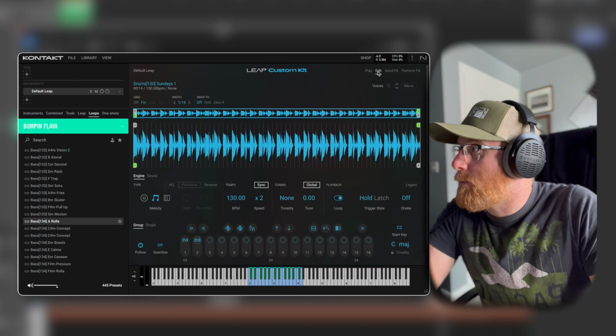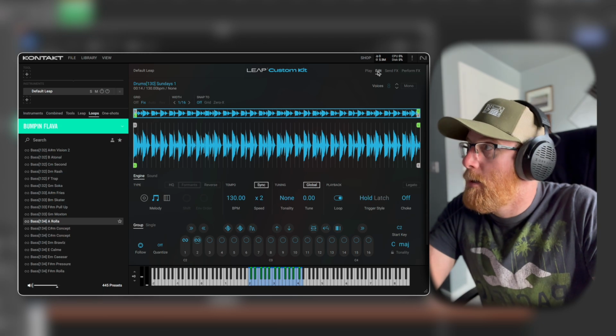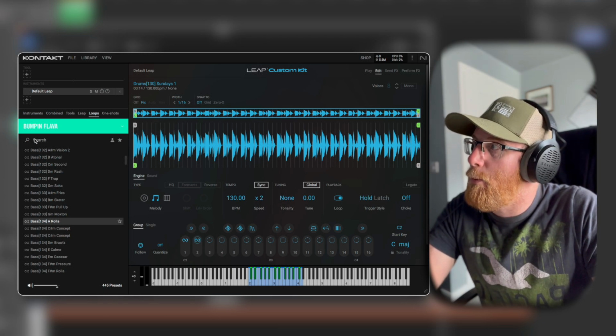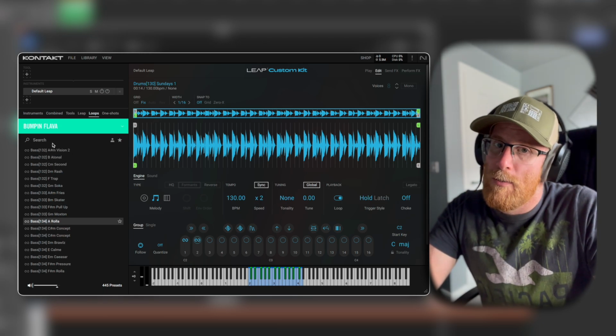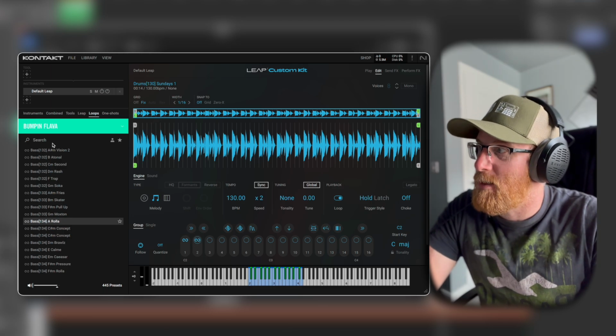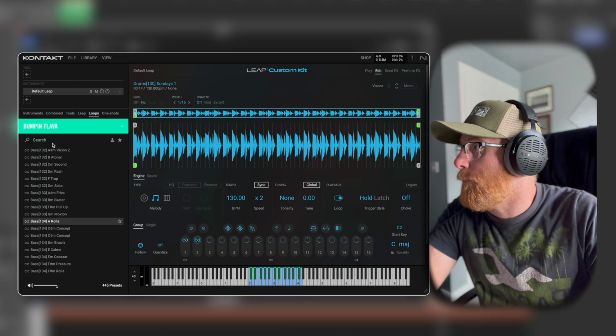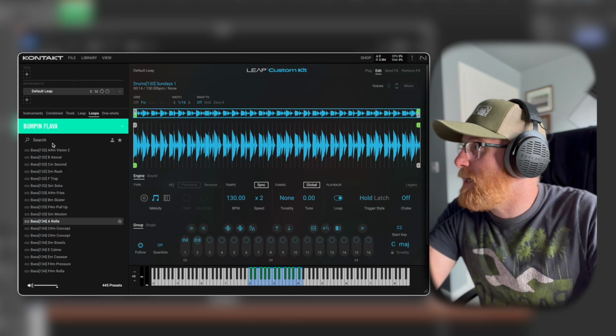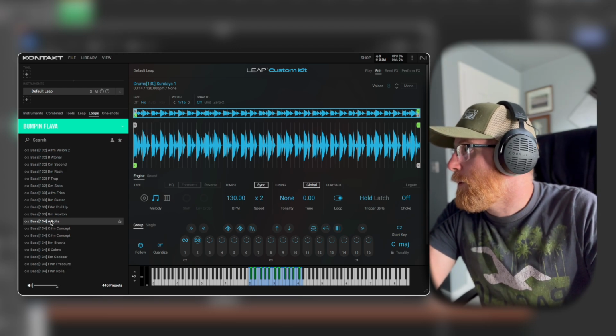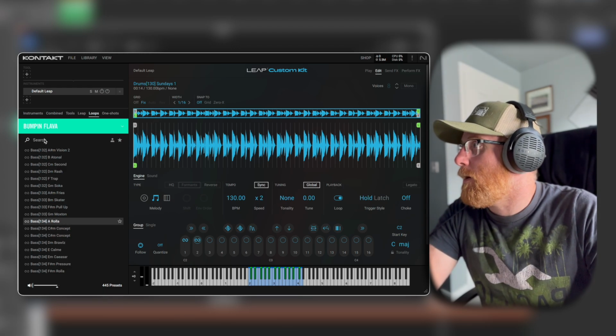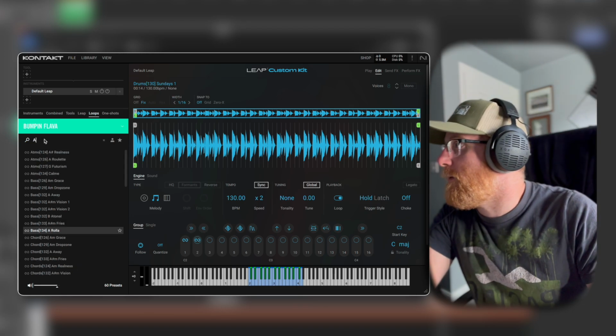If we want to put some kind of loop or sample in, it's relatively easy to do so, and we've got a nice search option here, something that we didn't have before, which allows us to find things that are in the right key, for example. So in this case, I've got a bass loop and some drums in. We need to find something else that's in A, so I could just put A in here, for example.